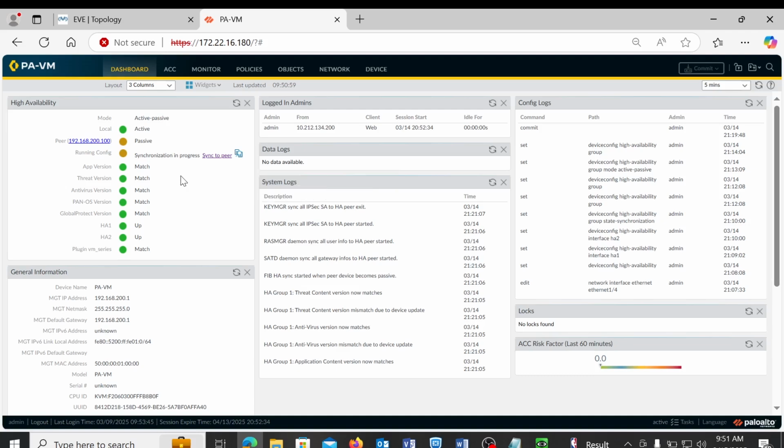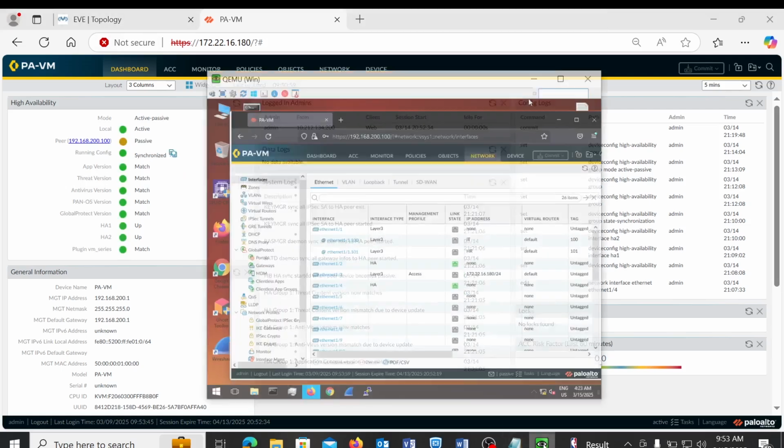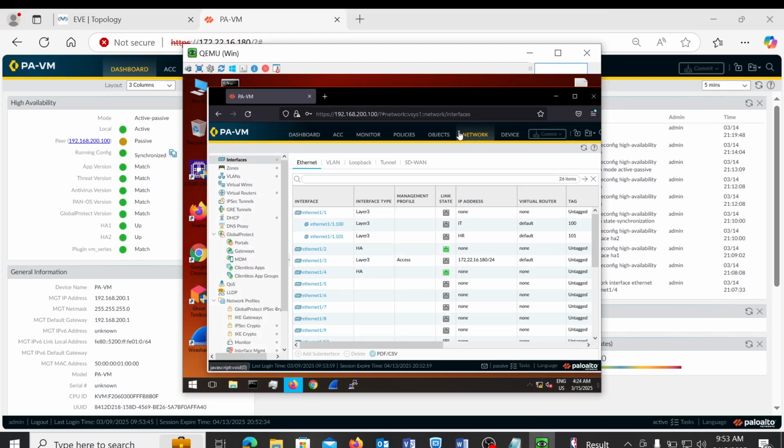Okay, let's refresh. Okay, you can see synchronization is done, synced. Then we can go to the passive firewall and check. You can see all data ports are in shutdown state.